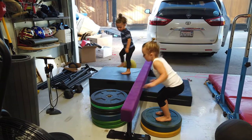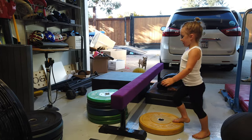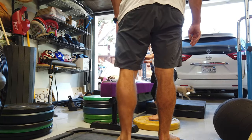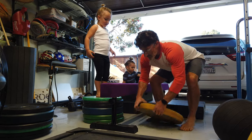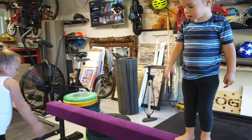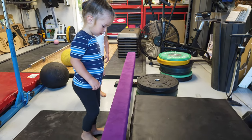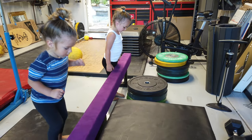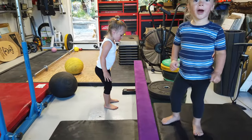Now jump over. Into the balance beam. Okay, come down. Okay, jump over the balance beam. From the other side, over the... Yeah. Here. Okay. Okay, now come down. Now jump over the balance beam. Jump onto the balance beam, just jump onto it.